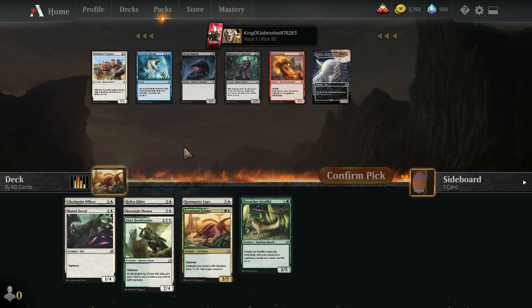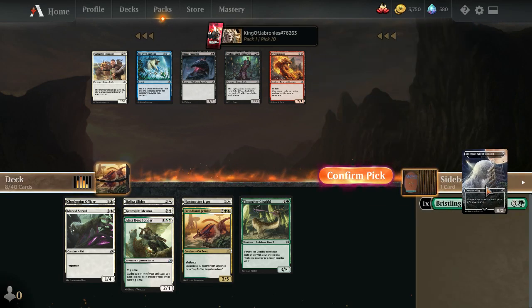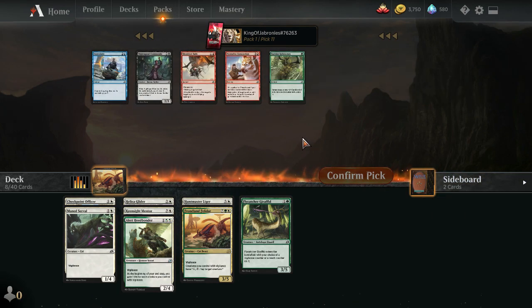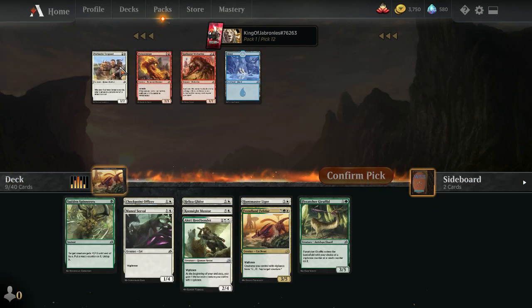Don't think I'm running Perimeter Sergeant. We're not really a humans deck. So I guess I can take a Cocoon in case we run out of cheap mutate creatures, but hopefully not end up playing it. Snare Spinner can be a fine way to deal with flyers. Maybe ambush a creature for 1 mana.